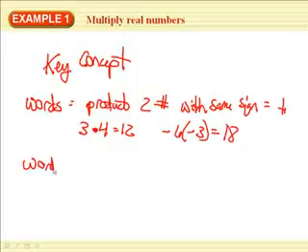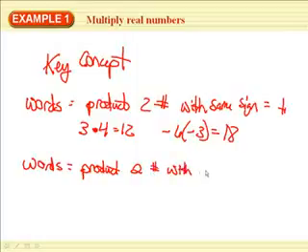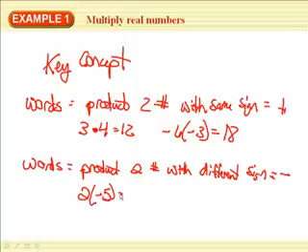Now here's the second part of the key concept box. It's the product of two numbers with different signs. The answer is negative. So that would be something like the example 2 times -5 equals -10. A positive one and a negative, that means different signs. And something like -7 times 2 would be -14.